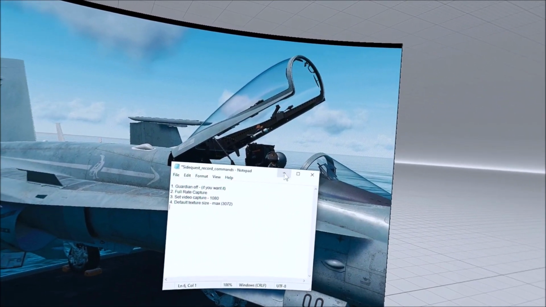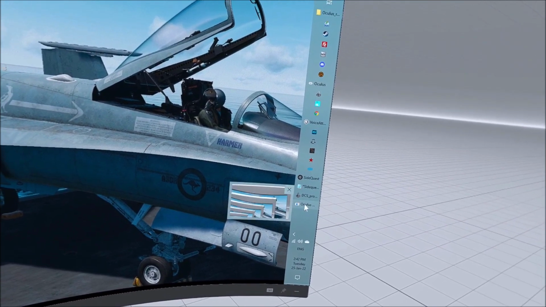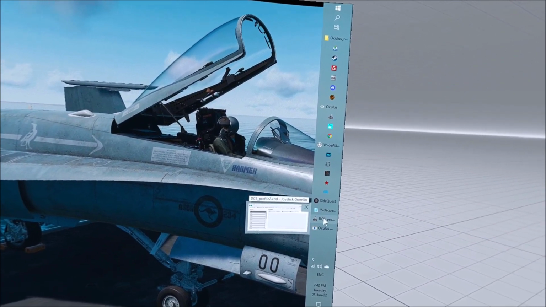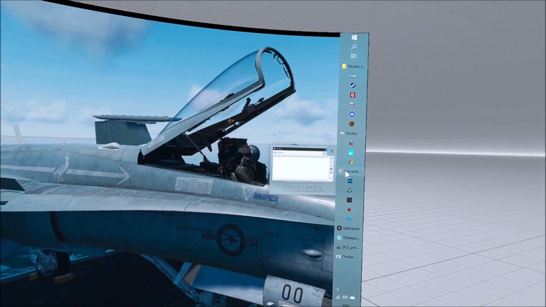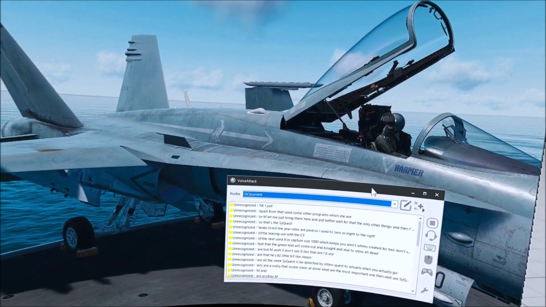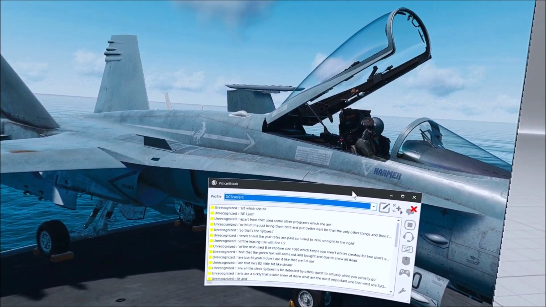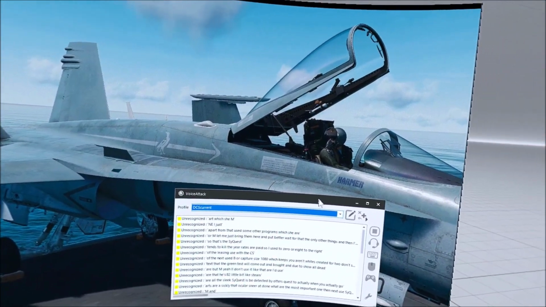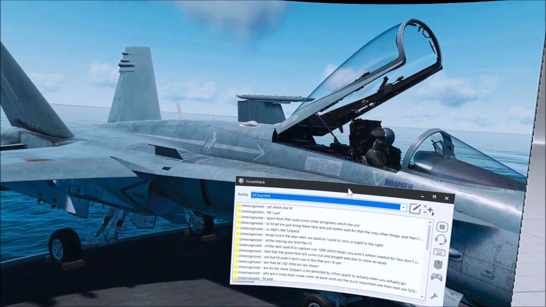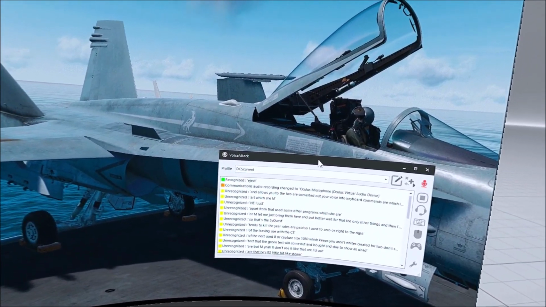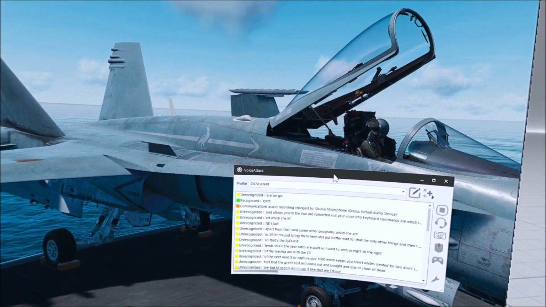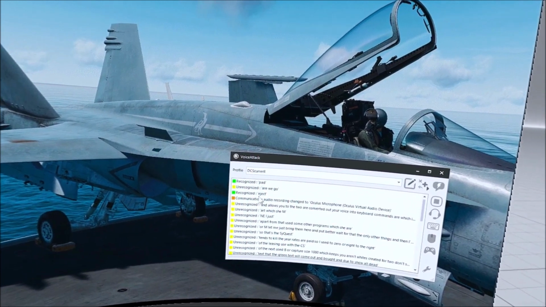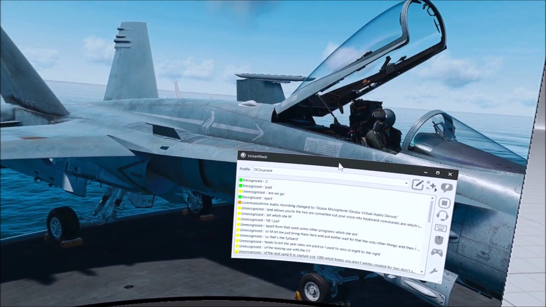Let me just bring that out here and put that away. The only other thing then that I'm running apart from that is some other programs, which are just personal preferences. Of course, one of them is Voice Attack, which allows you to convert your voice into keyboard commands, which is pretty invaluable in DCS. So I can do things like eject. There we go. Pad. Two. There you go.